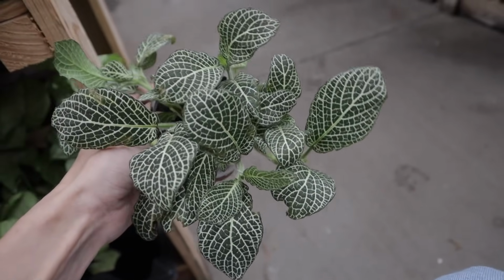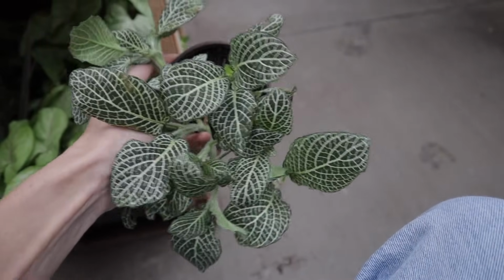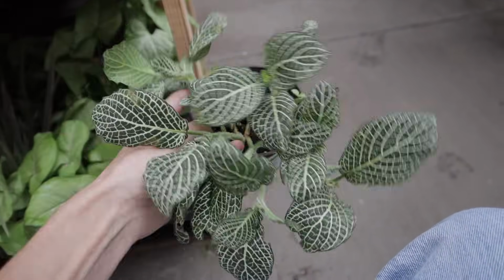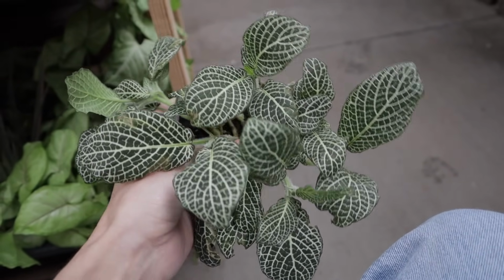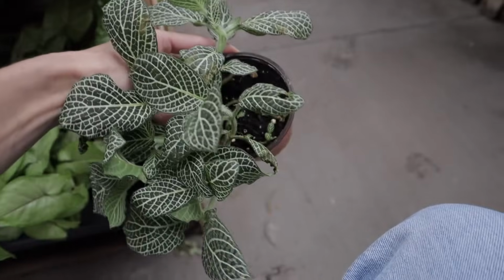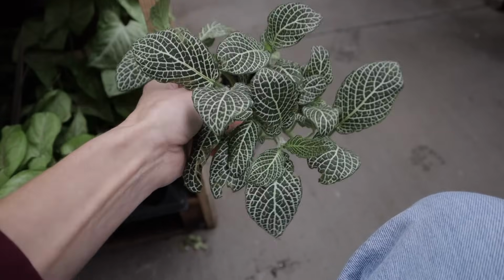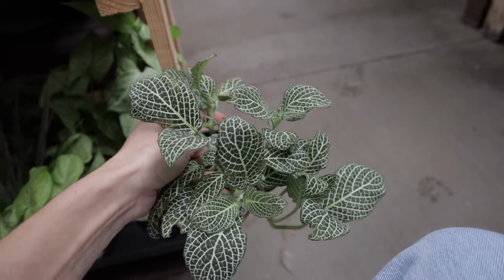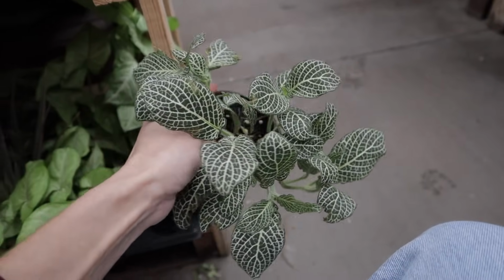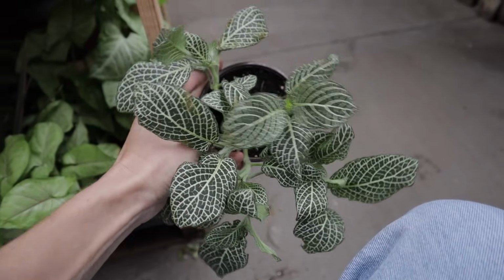This one's also $4.98, and I love that you can get different colors of these. You can get pink ones. They really are terrific plants. And if you're an underwaterer and your plants go dried out for periods of time, just go for a self-watering pot or something like that, where you don't have to stay so on top of it. And a lot of people like to put their plants in LECA or even grow their plants in water. And I don't know how Fittonia does with that kind of treatment, but these are great.